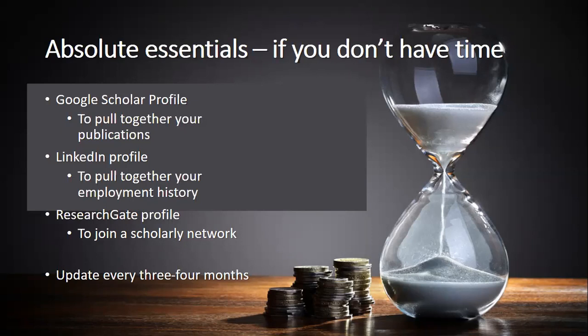But if you don't have a lot of time to spend on social media, at least put together a Google Scholar profile because it will pull together all your publications. Everything will be hyperlinked. So you could call that your publications listing of your CV. It's recommended that you put together a LinkedIn profile, just basic: your headshot, it gives your employment history, and send this to a few key collaborators and co-authors. But there is your employment history for your CV.